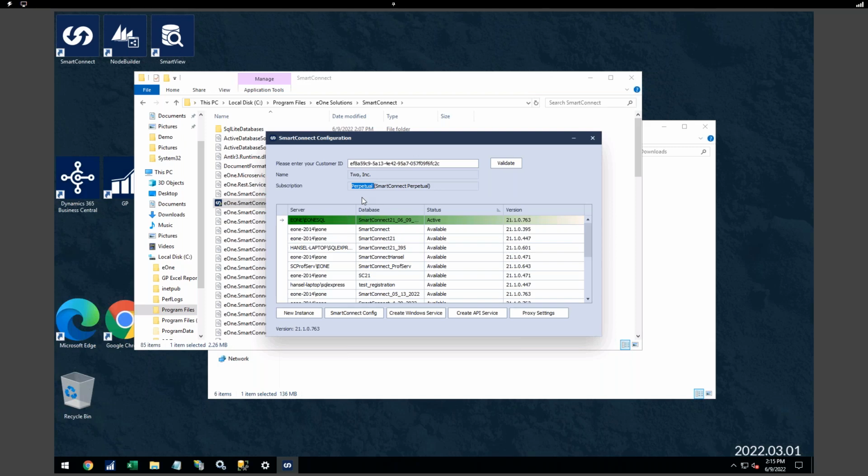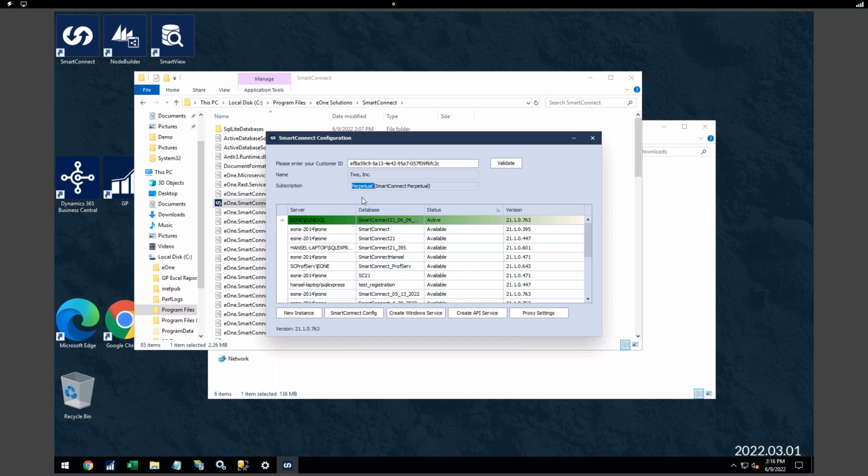So once again, I won't go into a huge amount of detail with that on this call, but the link I've shared is an hour-long session going through specifically how to upgrade from earlier versions of SmartConnect up to SmartConnect 21. And one thing I'll point out here is once you're on SmartConnect 21, from the earliest release version to any of these additional SmartConnect 21 releases in the future, there won't be that big upgrade process that you have to follow. Again, that was kind of a one-time thing.